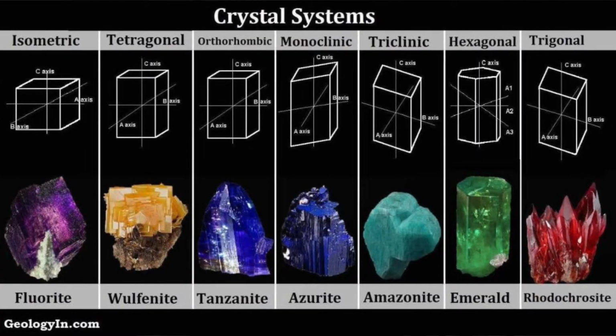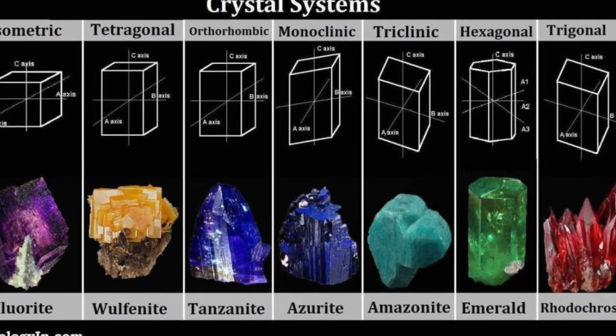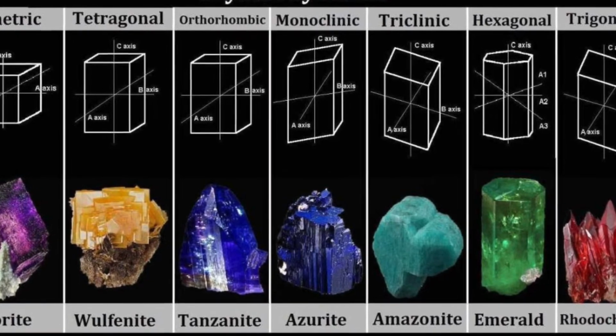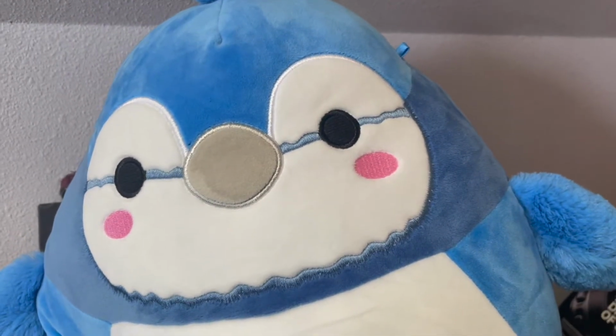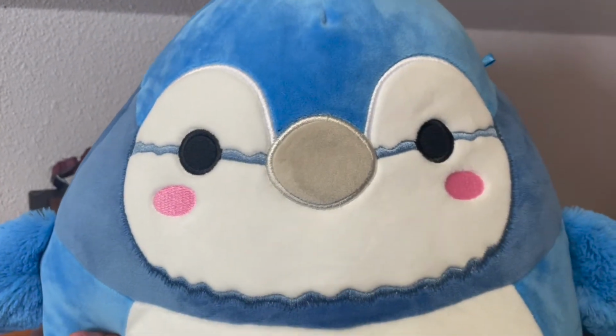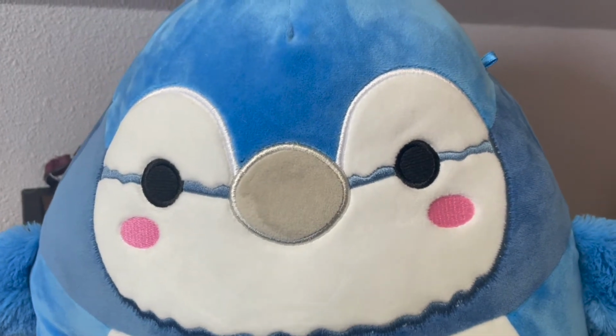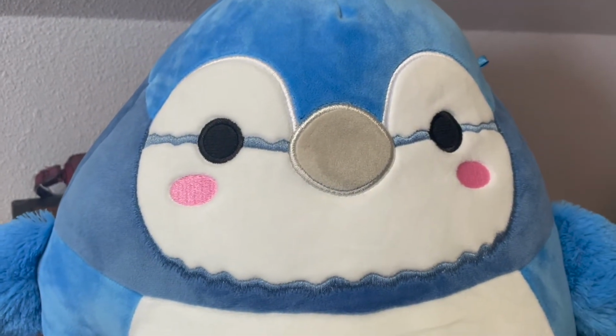Well, I may be strange, but do you know what isn't? Crystal systems. These are patterns in which crystals, which make up the mineral, are arranged. These are determined at the atomic level. Neat, huh? Okay, that actually is kind of neat. I'm probably going to regret asking this, but what about rocks?